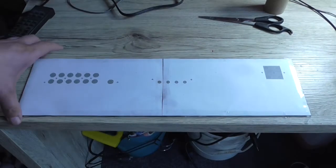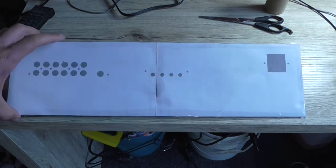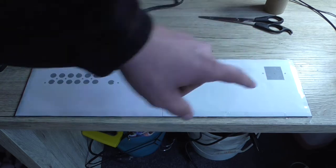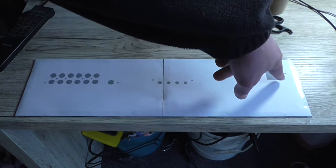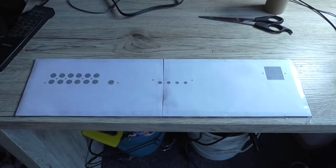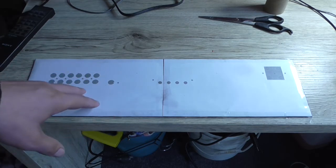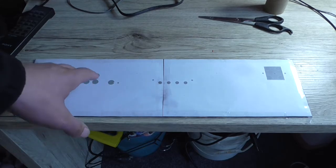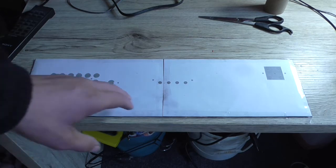Okay, I've got the panel art done, well, drilling guide done, as you can see. That's with the IEC socket. I've got 4 10mm holes on the inside circumference because I'm going to cut this square bit out with a jigsaw. It's going to be a lot easier. I've tested everything to make sure that these holes, especially for the input and sub-out section, are in the correct place. It's been measured about 3 times.